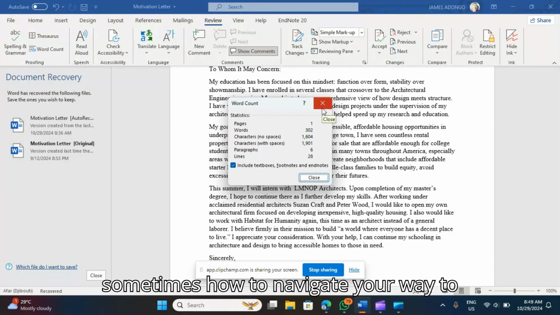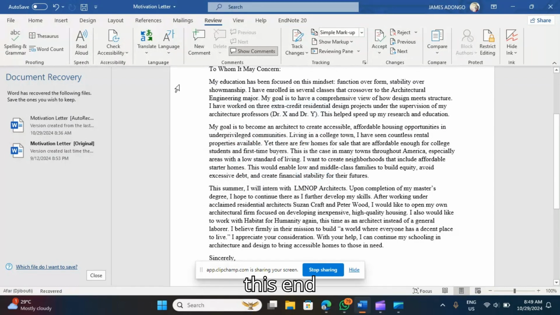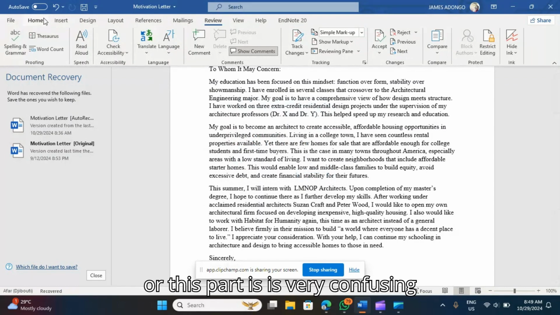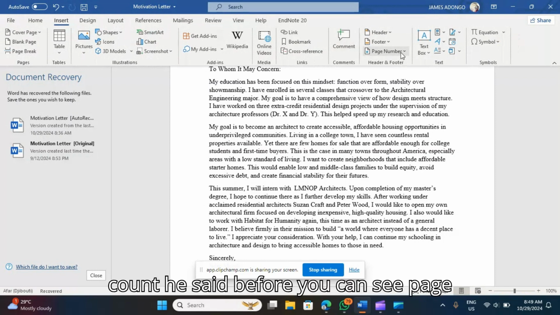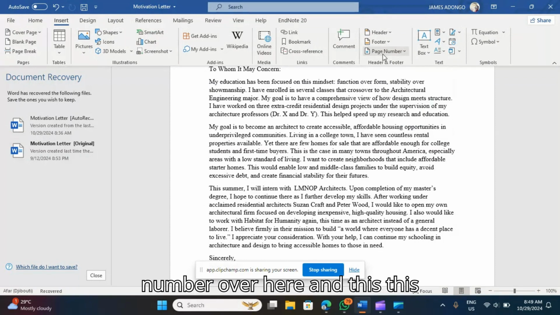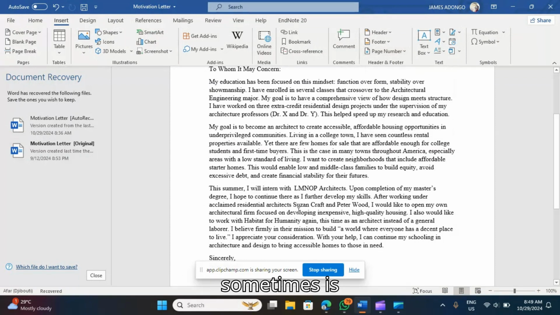Sometimes how to navigate your way to this part is very confusing, because with page number, you have to come to insert before you can see page number over here, and this sometimes is not the best.